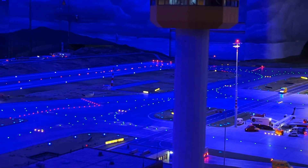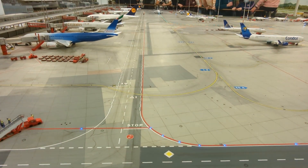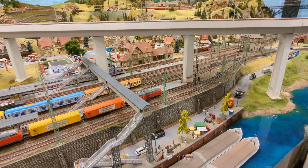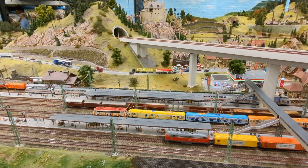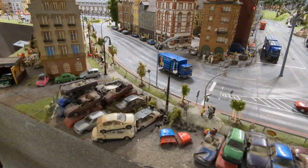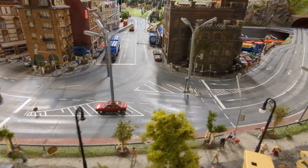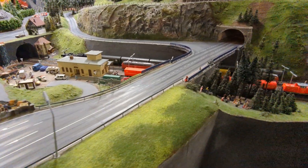While I could easily spend the whole day here, it's time to check out some of the other amazing models in this exhibition. Here we have a model of central Germany, marked by green hills and high-speed rail routes. Here we can see a road section of the model where cars and vehicles navigate through traffic lights effortlessly. We can also notice the unique German architecture in the buildings of the city.